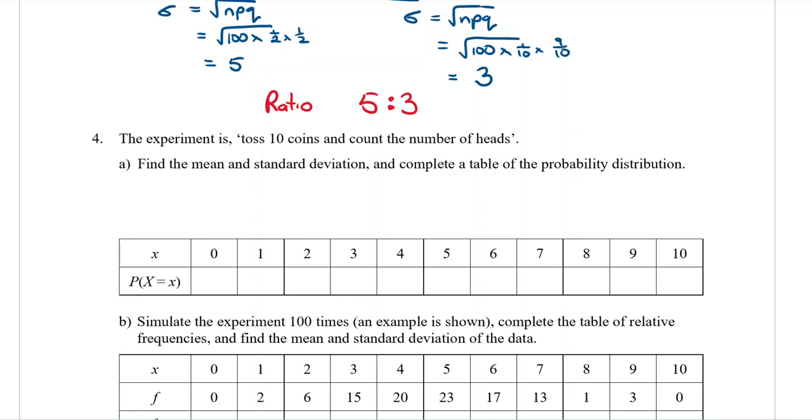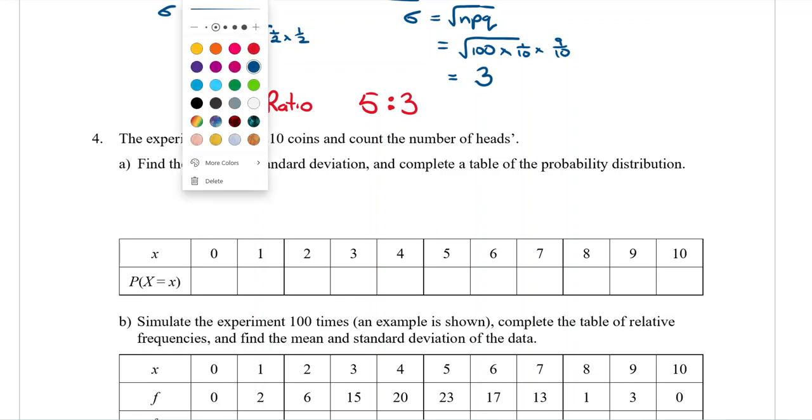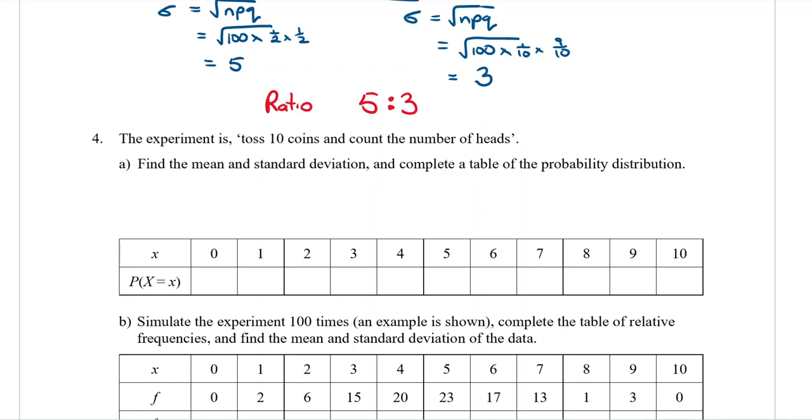Oh, you reckon? Right, okay. No, that's not 0 times, that's the number of successes there. So it's the probability, so that 0 means that I've got 0 heads. Every single time you're tossing the coin 10 times, the 0, 1, 2, 3, 4, 5, 6, 7, 8, 9, 10 there is how many heads you get when you do that. And what's the probability of getting 0 heads or 10 heads or 5 heads?